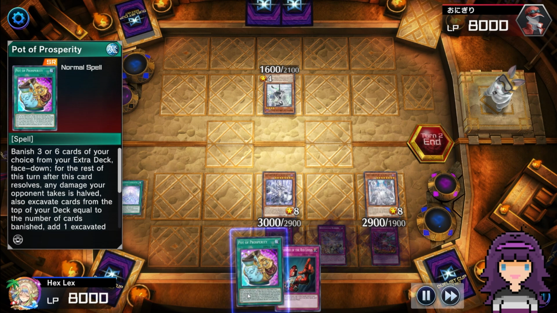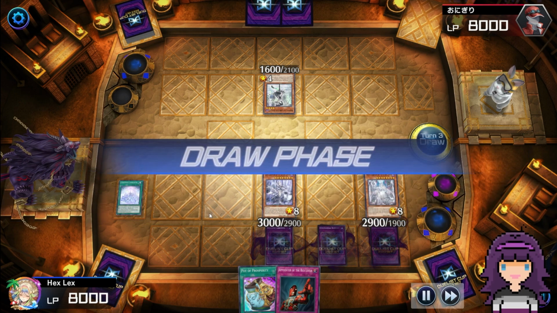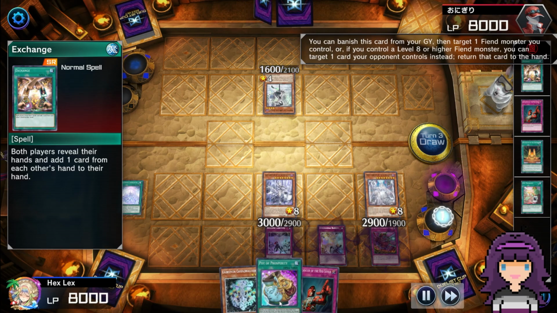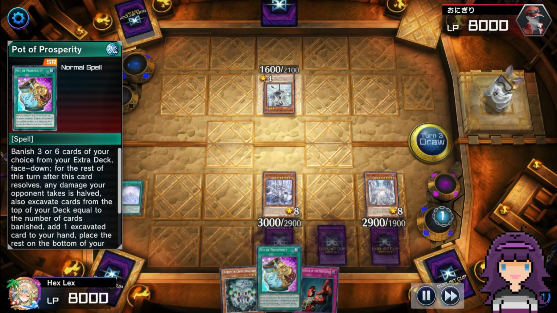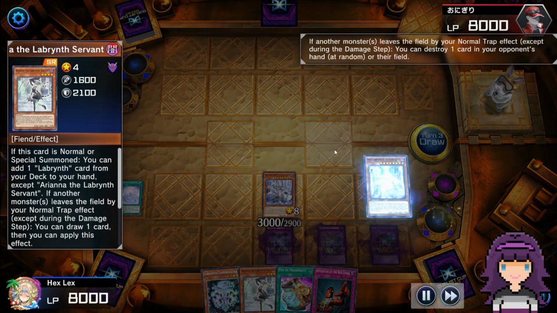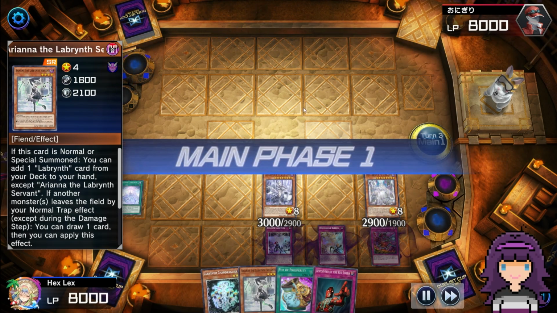And then they decided to give me a Pot of Prosperity. So I feel like this was just a gift deck. I don't know how else to describe it. They played Gift Exchange and they gave me a really good card. Funnily enough, because they exchanged for my Arianna, they do actually end up getting to activate my Cooclock. Not that they get to set anything, but... oh, and there it is.